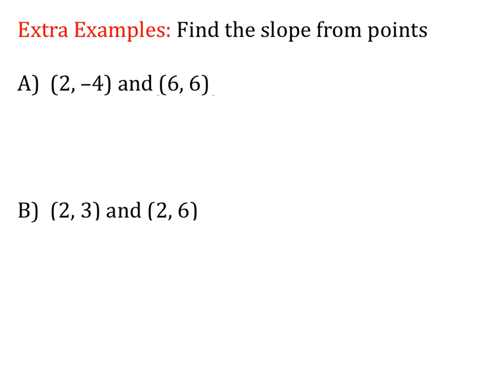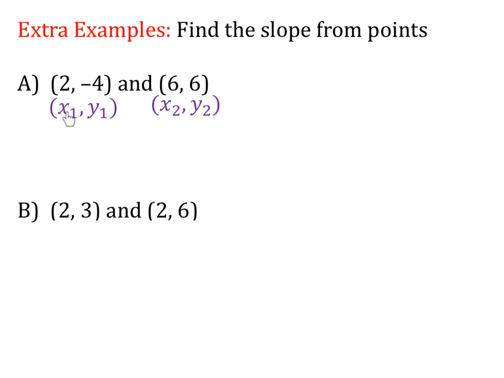All right, here's some extra examples to find slopes from these given points. So now I'm taking the graph or the grid away. So let's see how we do with no grid and just having the coordinates. So again, you would plug in your coordinates into the formula, and labeling the x1 and the y1 would be helpful, along with the x2 and y2 labels.